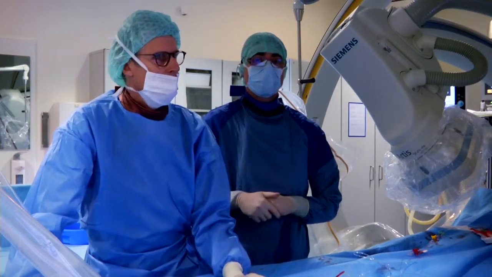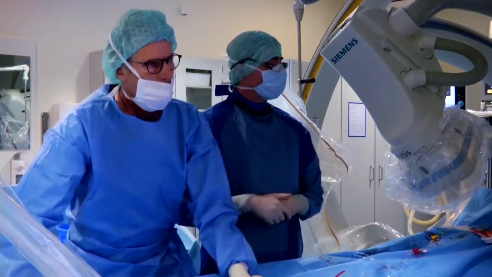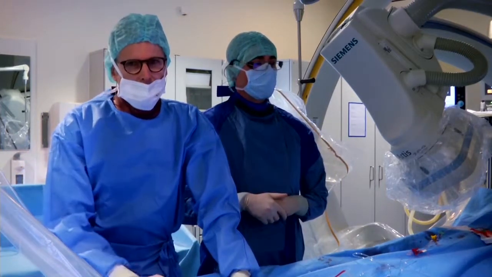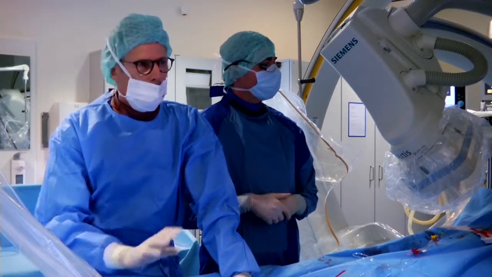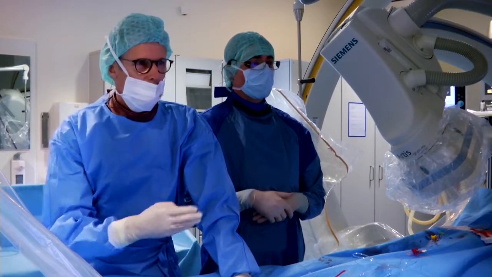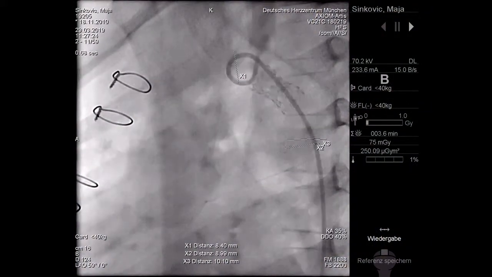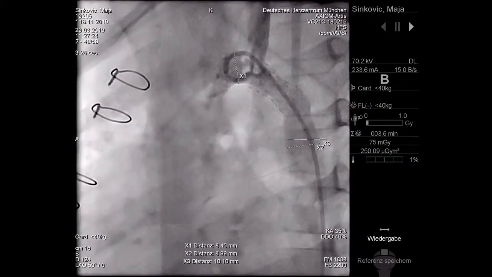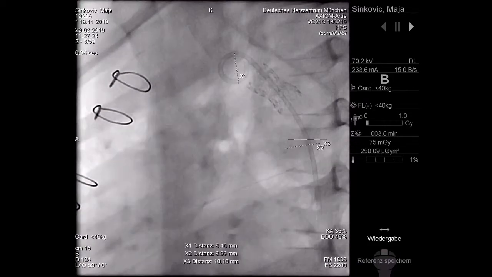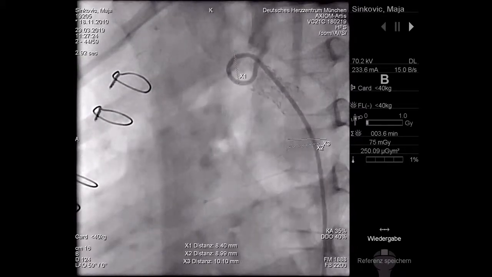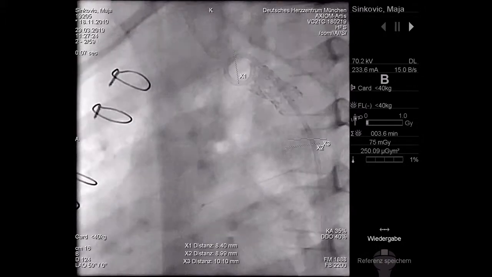Can you show us A, please? The A or B. Let's take B. It's intermittently filled with contrast, and this comes because it is perfused from both sides. And therefore, I think it will remain open. It's tiny. We will not get a better result because the angle to the stent is relatively steep. Even if we dilate it larger, I do not expect that there is more flow from the descending aorta. I think the proportion of the flow, whether it comes from the head or from the aorta, will relatively be unchanged. And therefore, we decided not to manipulate more at this time.